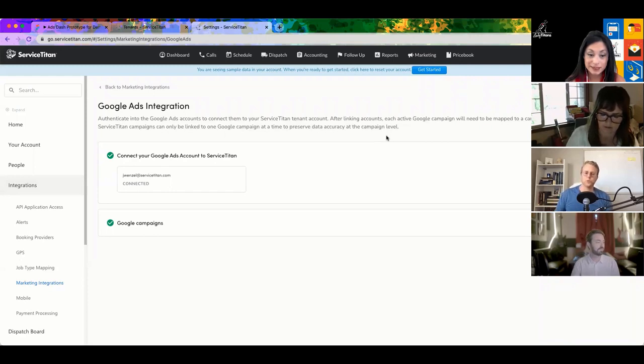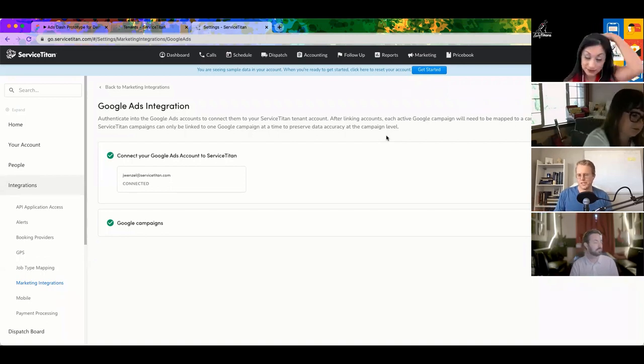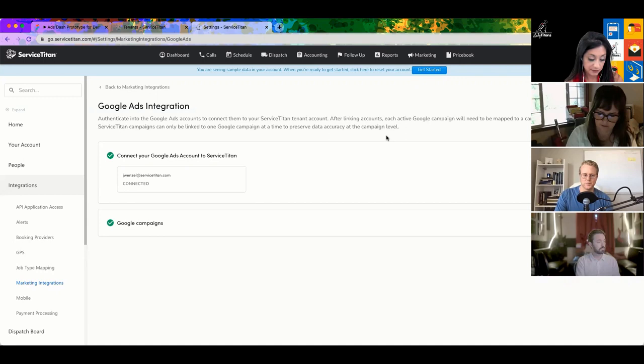But there are two more advanced bid strategies called maximize conversion value, which is really saying maximize revenue, or target ROAS, which is, I'm going to tell you what I want my ROI to be, and you, Google, need to go out and make that happen. And so we built Optimizer as a way to help you use this revenue data in smart ways.